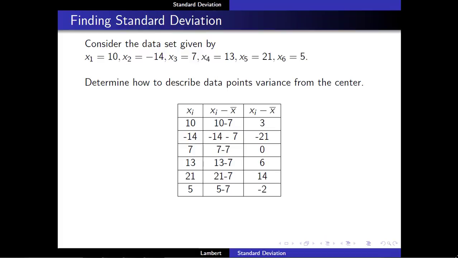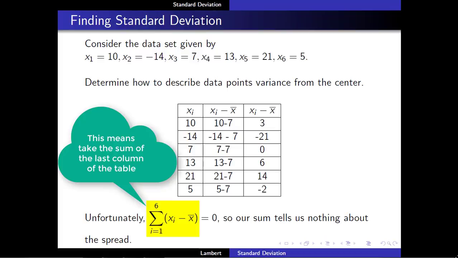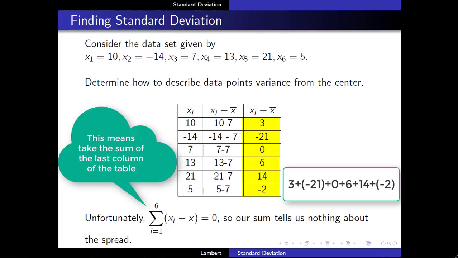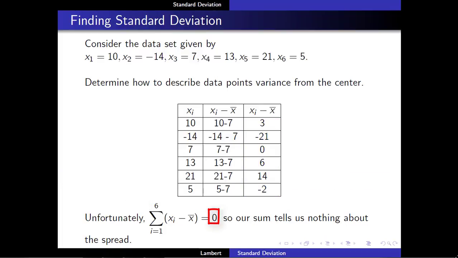What do we want to do when we're trying to talk about how things vary from center? Well, we want to look at what all of these differences happen to be. And the way we look at this is by looking at a sum, and that's what the sigma notation is right here. This means sum. So basically all we're doing is looking at that last row of the table and adding up these values. If I add up 3, negative 21, 0, 6, 14, and negative 2, what do we end up getting? Well, we end up getting 0. So notice there is some spread from the mean here, but we get an answer of 0. In fact, if we just did the sum every time, no matter how large the data set, it will always equal 0. So we need to take a different approach in order to find how things spread from our mean.